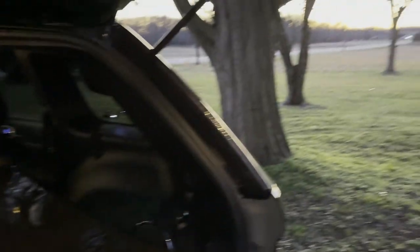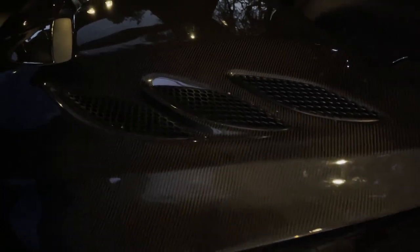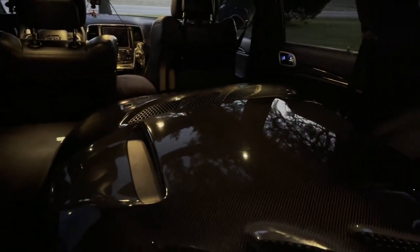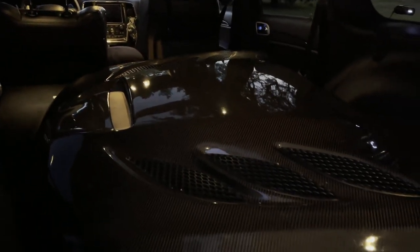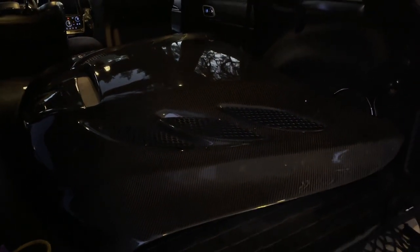We lost the light a little bit because we were BSing, but here it is — here's the hood that we're adding. It sits perfect in the back. I was a little worried we wouldn't have enough room but there's plenty of room. So if the question ever arises, will a WK2 hood fit in the back? Well there you go — answered that, thanks to some people online that helped us out.